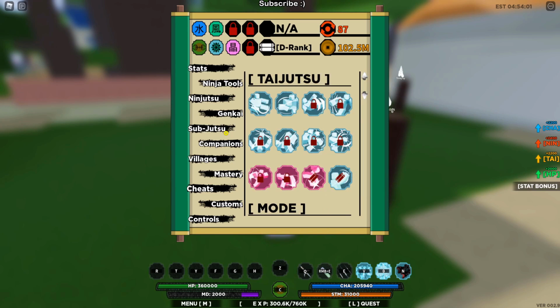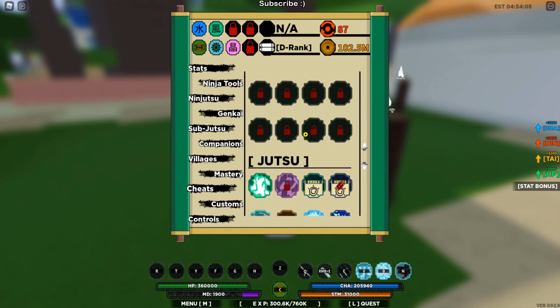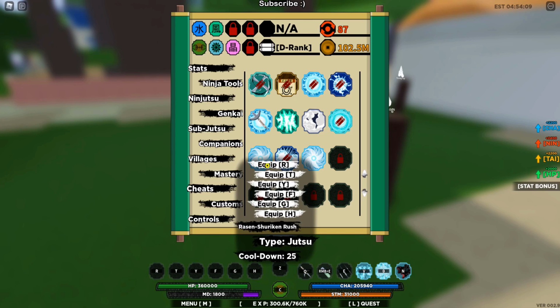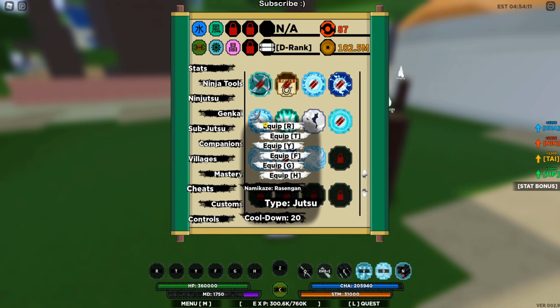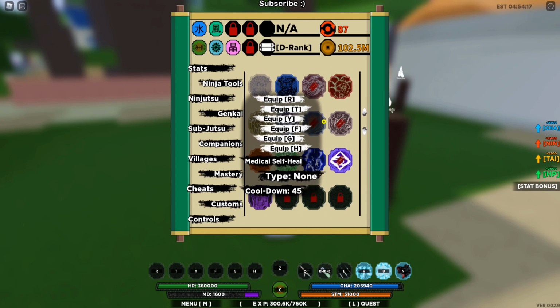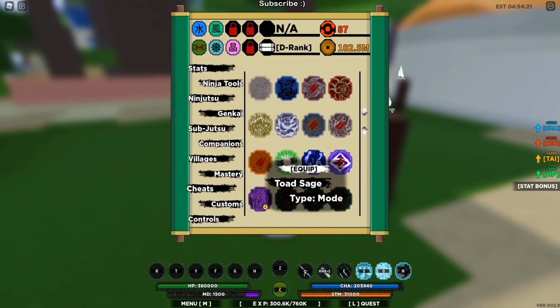And I'm also gonna do a sub-jutsu showcase. I can do the Jinchurikis, and I'm also gonna do the ones that I've already unlocked: Rasen Shuriken Toss, Rasen Shuriken Rush, Namikaze Rasengan. All of these things that I've unlocked that people think are pretty rare, I'm gonna use. And then some of the modes that people don't have, like Toad Sage and Demon Hunter.